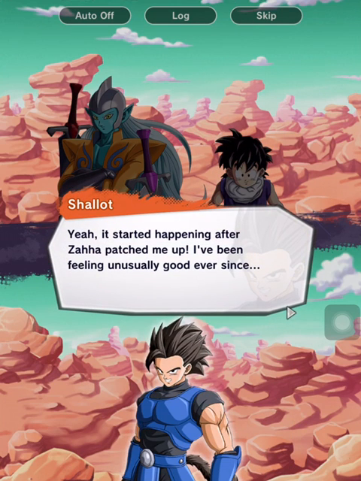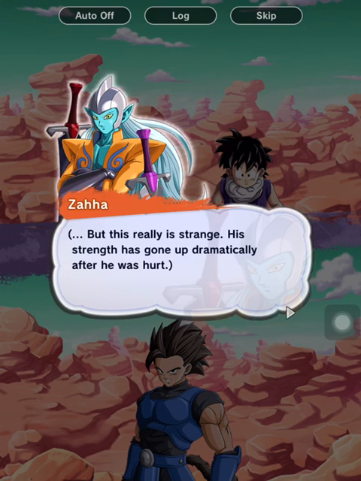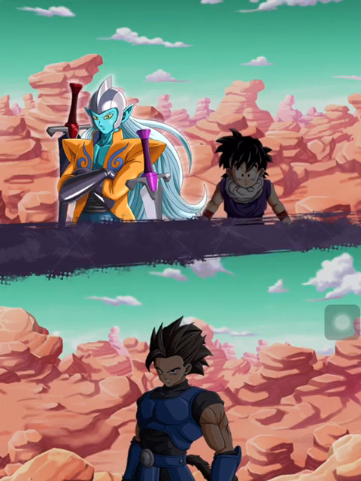It's amazing. Yeah, it started happening after Zaha patched me up. I've been feeling unusually good ever since. All my magic did was heal your injuries, didn't make you stronger or anything. But this really is strange. His strength has grown dramatically after he was hurt.